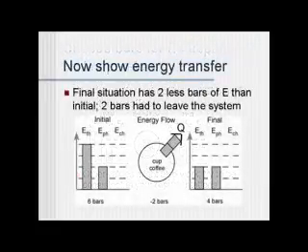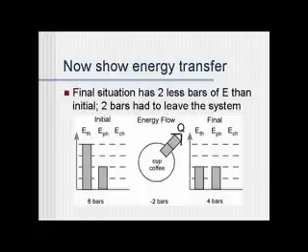Well, if we had a total of 6 bars of energy to start in our initial system, 4 for the energy related to temperature, kinetic energy, or E sub TH as we represent it here, and then 2 bars for the energy of the phase or the interaction energy. In our final system, we have 2 bars for the energy related to temperature, E sub TH, and we remain a liquid, so it's 2 bars for the energy of the phase.